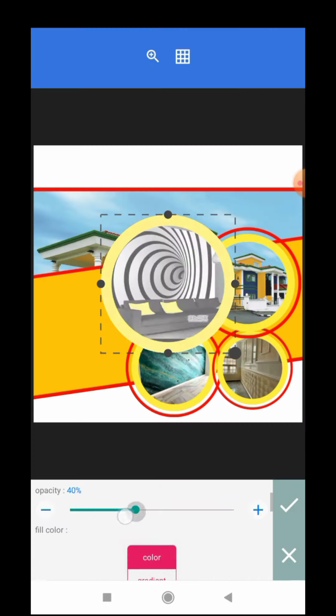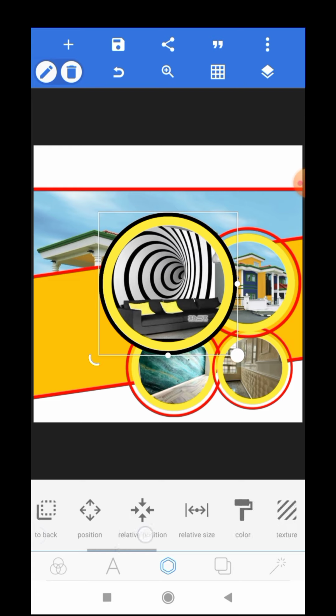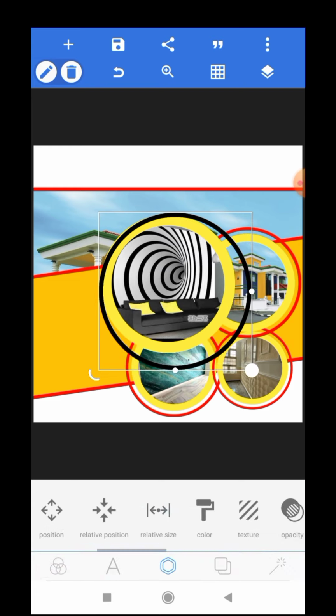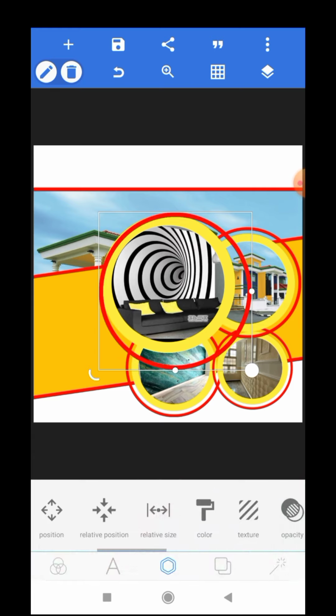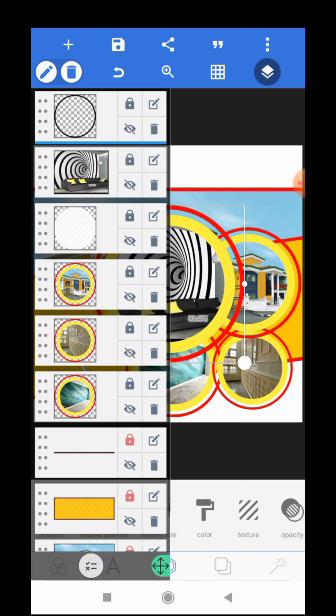So decrease the opacity, then increase the stroke to 15. Not the same way we did others. Then 57. Okay, I forgot to give it a color, the stroke color. You can easily give it here. So red. Then merge together.